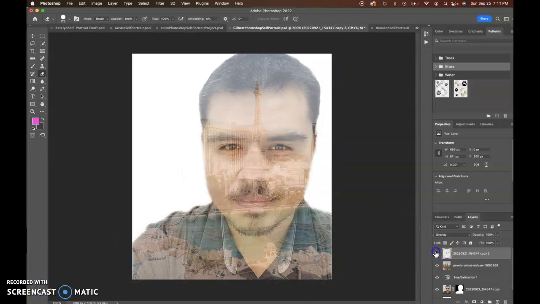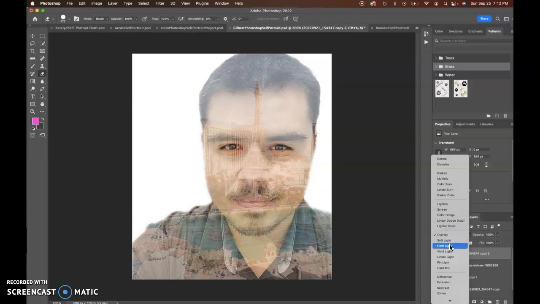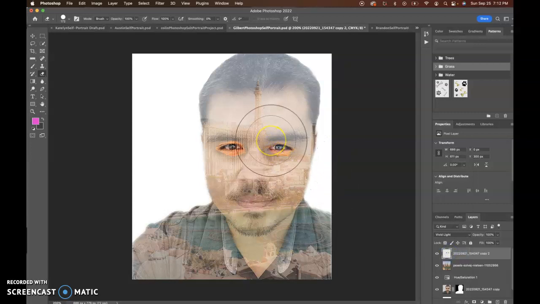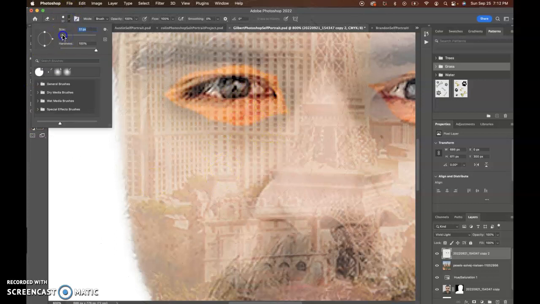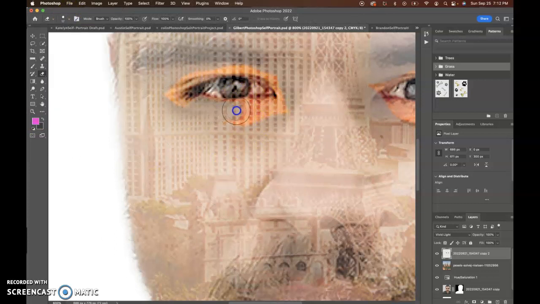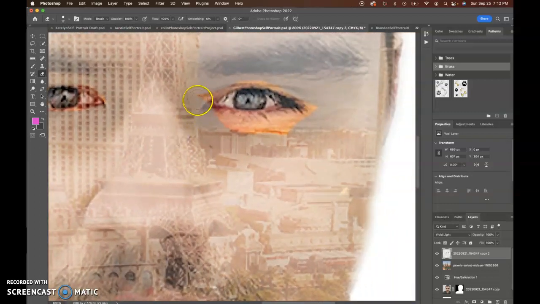So I went ahead and finished it up. I mean, it's not much of a difference, but I have everything but your eyes erased, and I did an overlay. I could probably do a better job with this. I could probably add in different things besides this. Obviously, if I were you, I would go a little bit closer to the eyeball, right up against it. Maybe make the size of the eraser a lot smaller so that you can really get in there and be very accurate and go around the edge of the eye really well, so that you're just getting the eyeball itself.